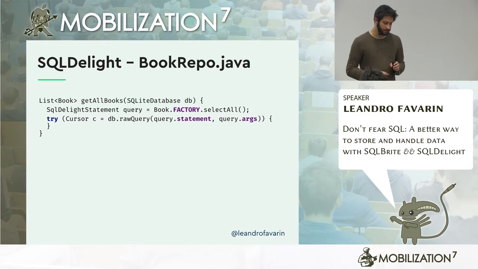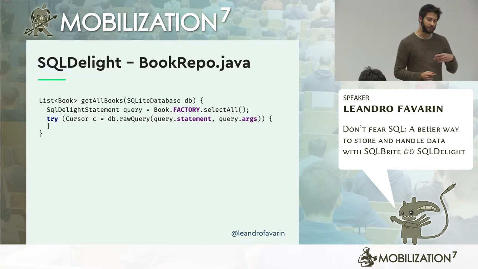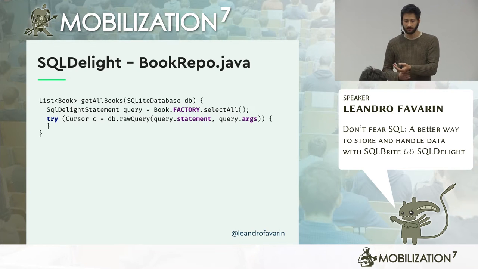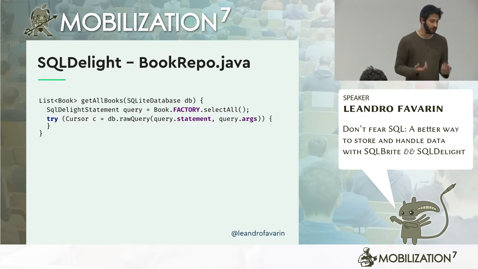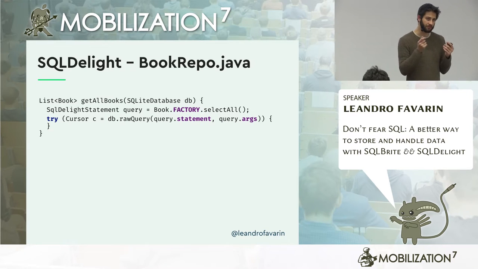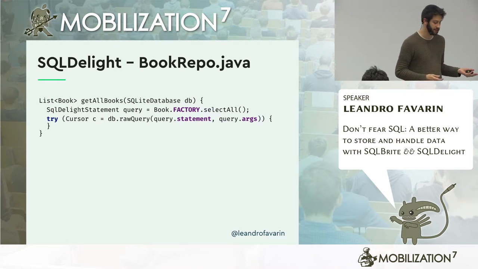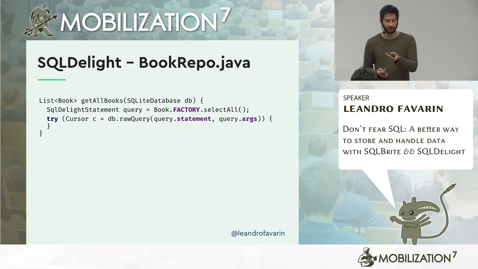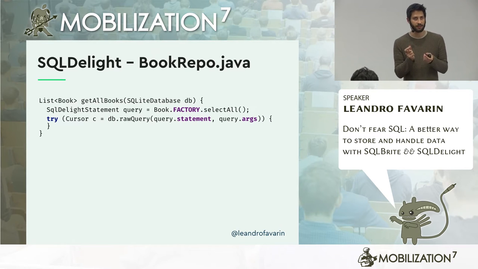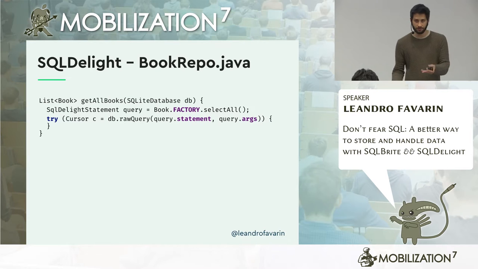What is an SQLDelight statement? It's a pre-compiled statement. It's like this because you can potentially reuse it in the future. And you don't have to create this object all the time because it's already type safe. It knows already how, when you pass a book to fill the gaps, this is a select all, there is no gaps there. But let's say you were querying a book by ID. Then whenever you pass a string to represent the ID, it would match correctly and you would not have to recreate this string again and again. So this is a reusable entity that Android really asks you to do, and SQLDelight is already helping you with that.